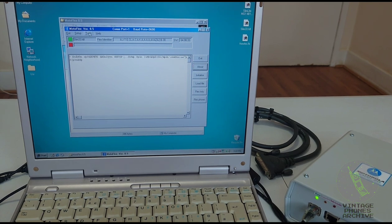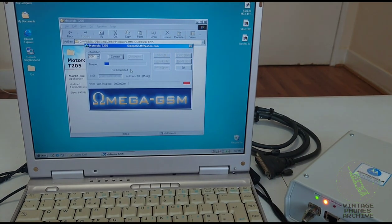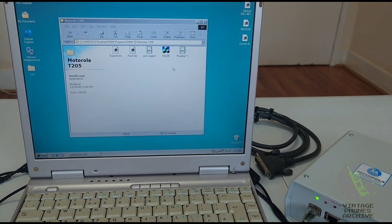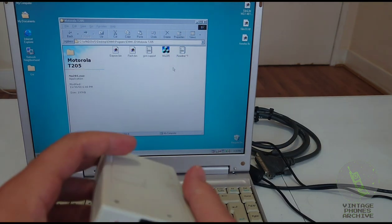You can also change other things here in the EEPROM, same as the other programs, but this was mostly used for flashing. And this is for Motorola T205. Let's connect here. I don't have that phone to display. So it connects here and you can flash it. Alright, so that's pretty much it for the big EMMI box. Take that out. And now let's look at the RoEMMI boxes.